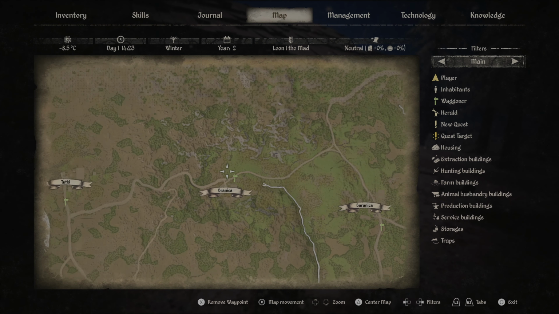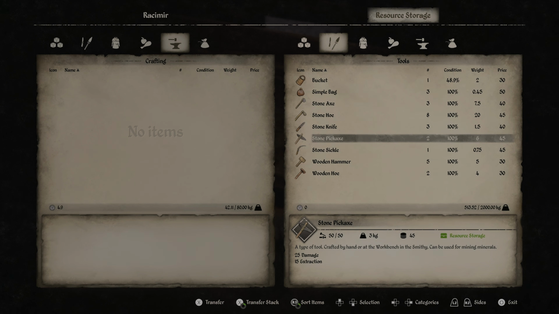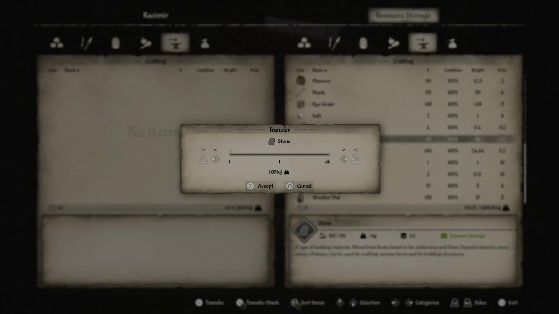I'm going to have to take a cart. So first of all, let's see if we've got a couple of days' worth of tools and things. So got some bags, I'm not going to need them. We've got some stone axes, some stone hoes, some stone knives, some stone pickaxes. Let's just make a few more of each of those things.